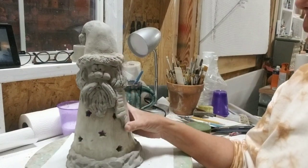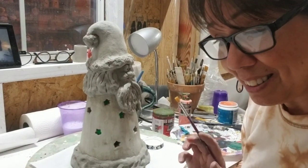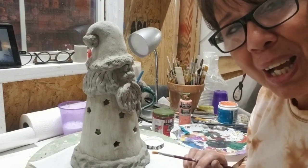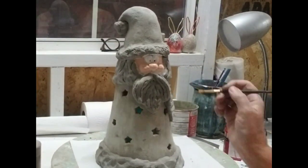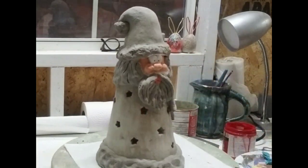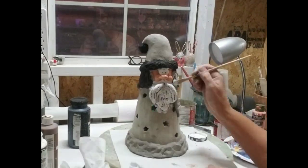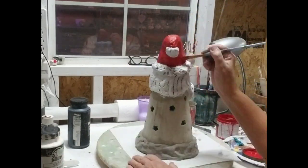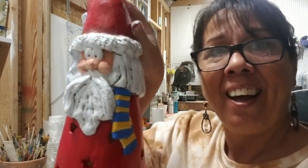I'm just too excited to wait any longer to take care of that. So here we go. I'm going to do his face first because I just think he's going to have so much personality. I'm going to enjoy looking at him while I finish the rest of him. So, face first this time. Here he is. I think he turned out great.